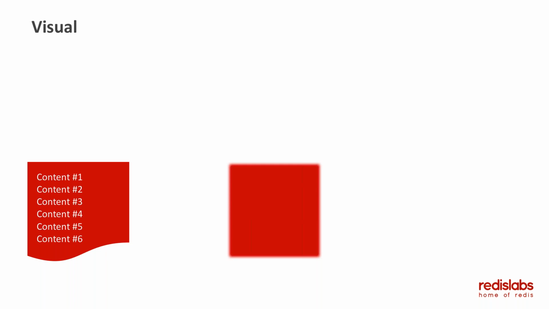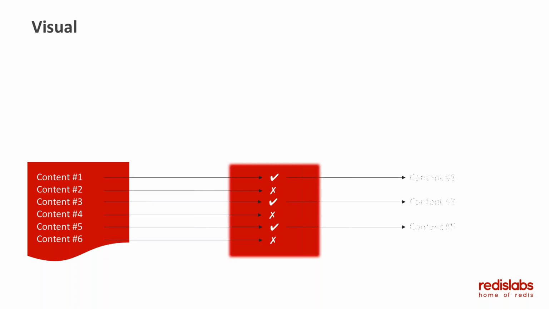And I want to say that I'm using checks and X's here, which is a little bit confusing because we're inverting these. So in the case that there's a check, that means that it's not in the Bloom filter. X means that it has already been there. So in this case, the Bloom filter says, okay, we've checked all these 6 items in the Bloom filter, and items 2, 4, and 6 have already been seen. So we're not going to serve those items out. But items 1, 3, and 5 have never been seen.